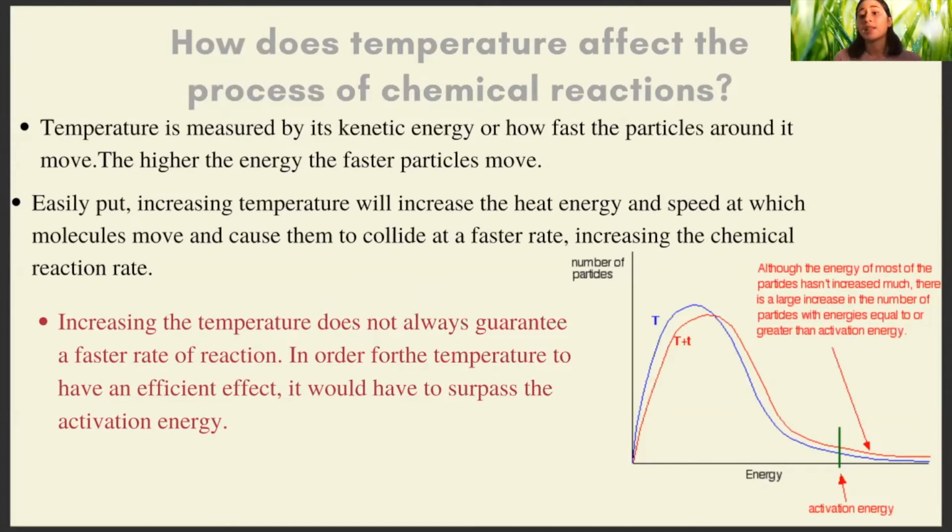Nonetheless, this doesn't mean that increasing temperature always guarantees a faster reaction rate. In order for it to actually work and have a faster reaction rate, it must surpass the activation energy. As we can see in this graph, where T represents the activation energy and T plus T represents the activation energy plus the heat, there's a lot more particles that actually get to go through the transition phase, or where their reaction occurs, almost twice as much as without the increase in temperature.